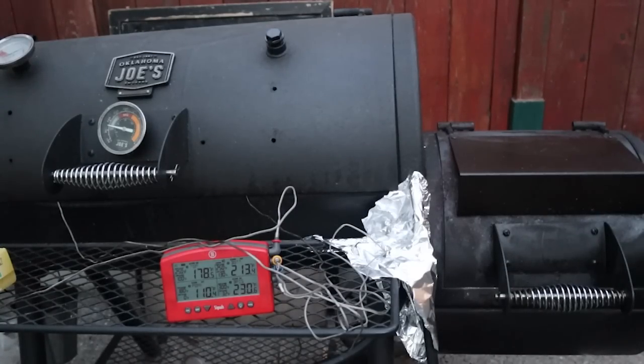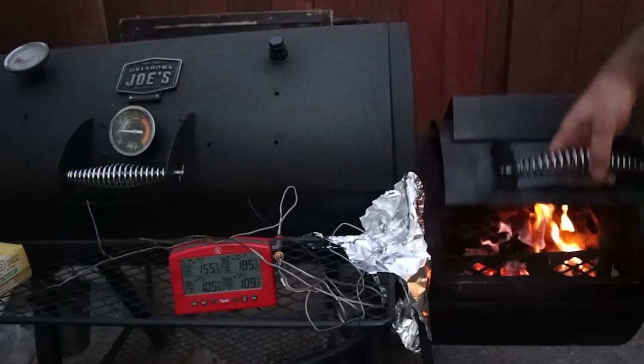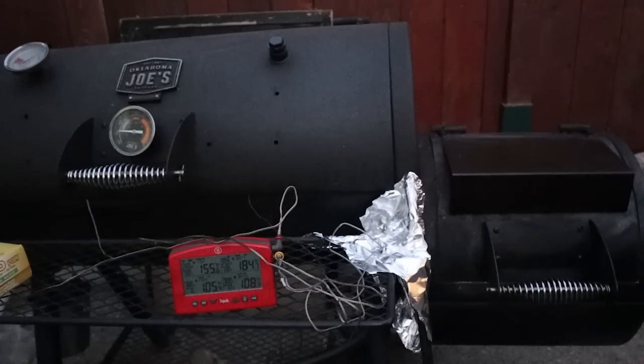After a few hours of monitoring the smoker temperature, it became apparent that the radiator was a little bit too efficient at doing its job. I could barely get temperatures above 200 degrees Fahrenheit, and when I tried adjusting the flow of water to just a trickle to bring the temperatures up a little bit, that really didn't work. It was just too good at cooling the air from the firebox going into the cooking chamber — with a big fire, I was still only getting 170 to 180 degrees at grate level, which was way too low.